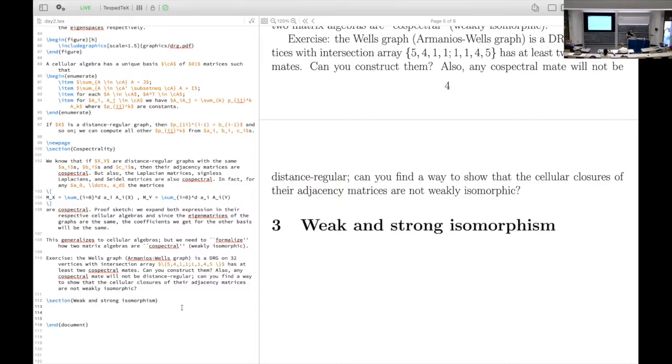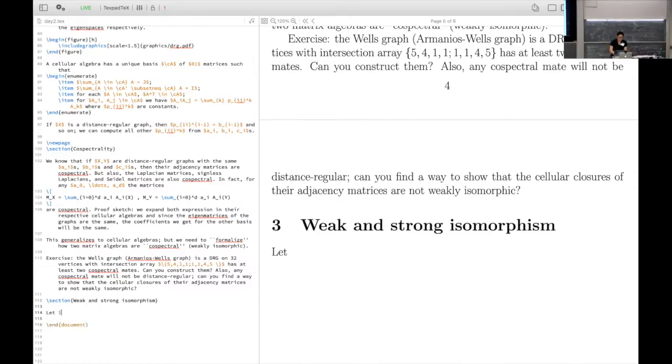So what I want to do is formalize this concept that the two matrix algebras, I have the cellular algebras, I compute the PIJKs, and they're the same for the two algebras. But the thing is I can take the same algebra and I can reorder the bases for it in some other ordering. It doesn't even have the identity, so I don't even know who should be the first matrix. And then it will be maybe even the same algebra. I mean, it will be exactly the same algebra, but the PIJKs will change depending on the ordering. So we do have to account for it.